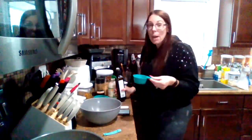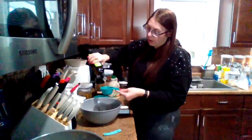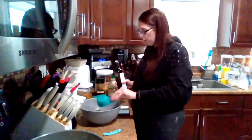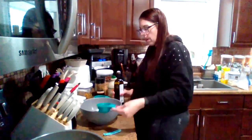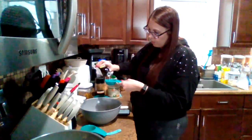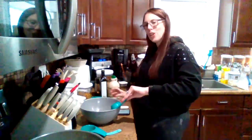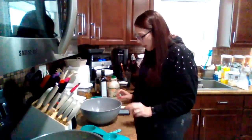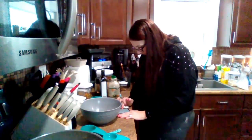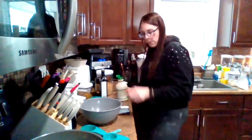So we're going to do 1/2 cup and 1/8 cup of avocado oil. Again, avocado is very good for you. It's a really good fat. So 1/2 cup, and now we're going to do 1/8 of a cup. I should have done my brown sugar first because now these are wet. That's fine. The recipe says 1/4 cup of maple syrup, so instead we're going to do 1/8 cup of maple syrup.